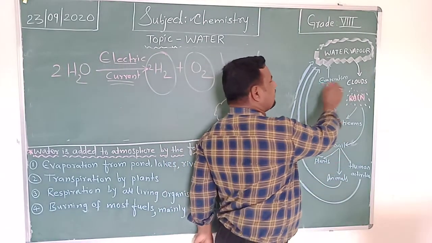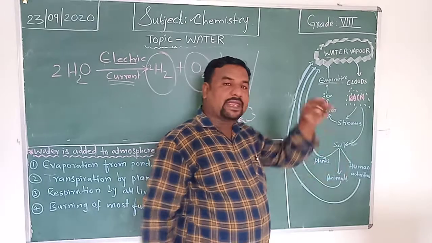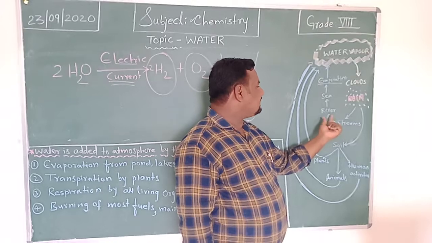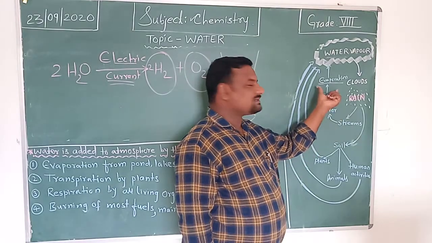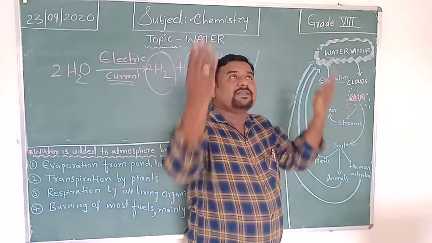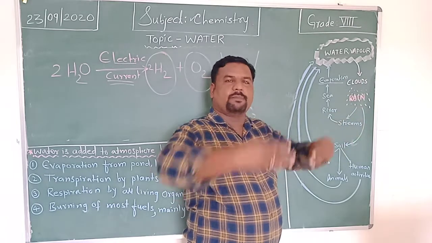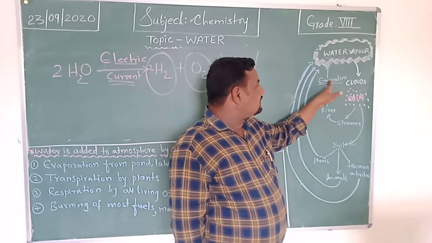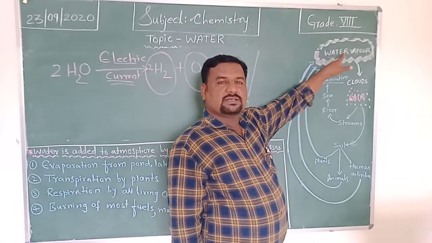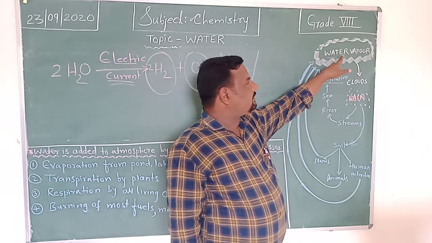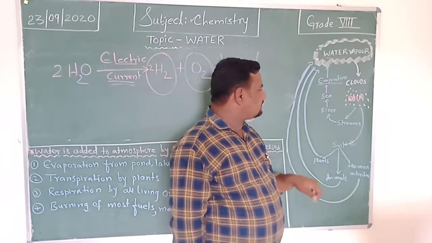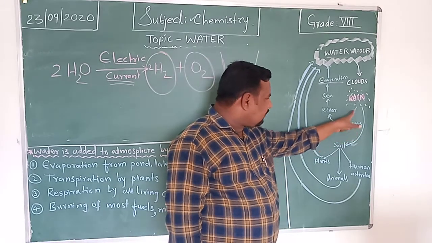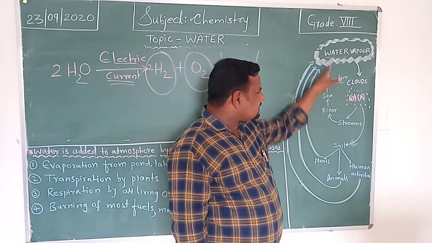Finally, evaporation occurs. Due to the heat energy from the sun, the water present in streams, rivers, seas, etc. is exposed to sunlight. Due to high temperature, it gets evaporated. As a result of evaporation, the water goes back in the form of water vapors. On the other hand, the rainwater has gone to the streams, rivers, etc.